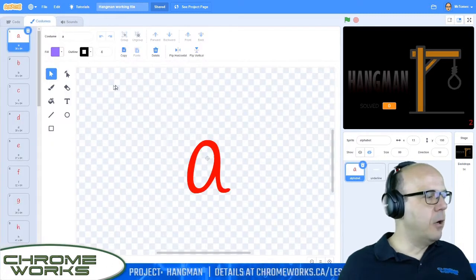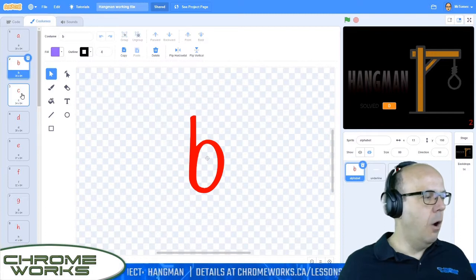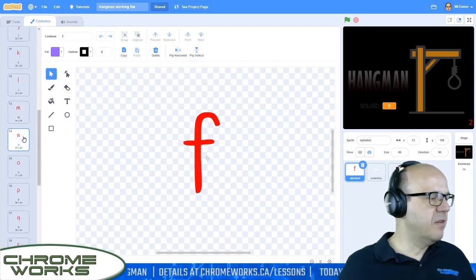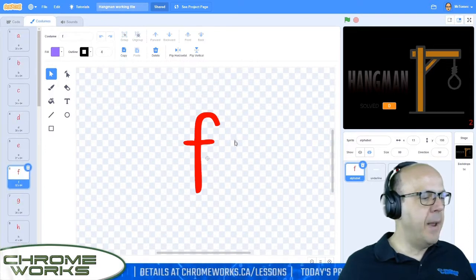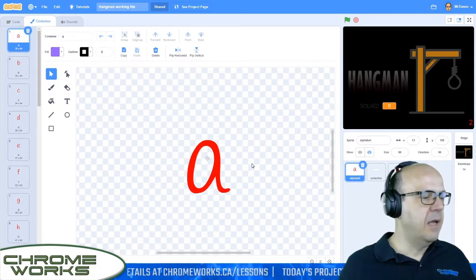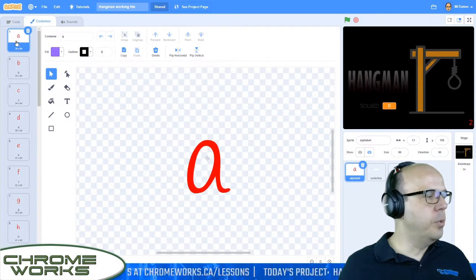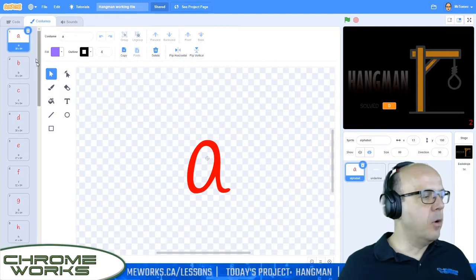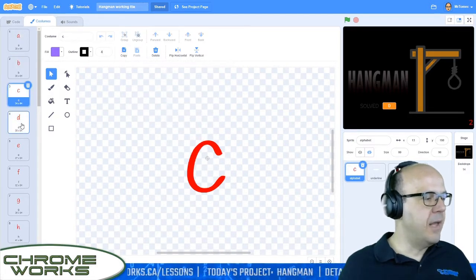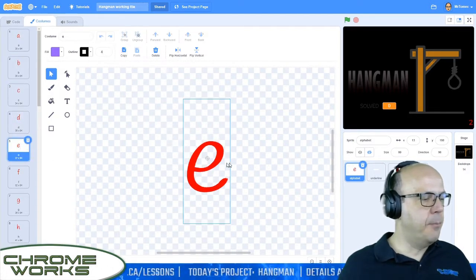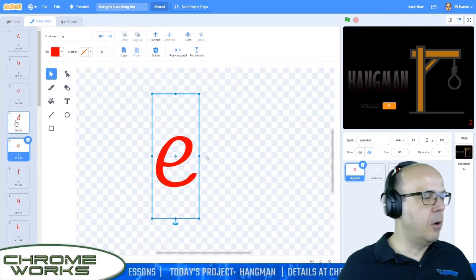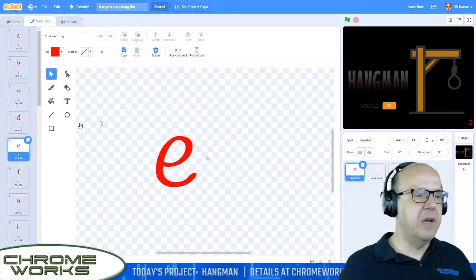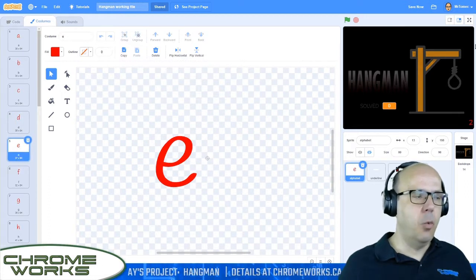So I'm in a sprite here called alphabet, and it's just all the letters of the alphabet, right? A, B, C each. I basically typed one letter in, made the font look the way that I wanted it to look, and then just started duplicating it by right-clicking and duplicating, and then edited the text. It's really important if you've got multiple costumes that take the same place that everything be in the exact same spot. Like if this was off on the side here, it wouldn't look very good, right? Everything would be flying around, and you wouldn't have a really clean organization of words at the top of your screen.